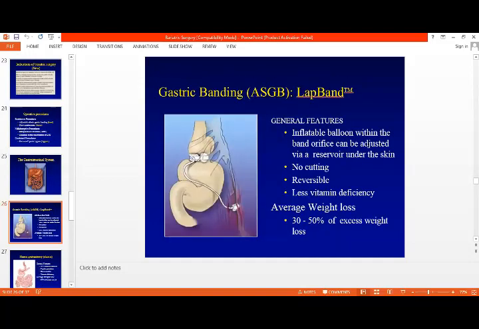It's called lap band. Another thing I forgot to mention, all these procedures can be done by an open operation, like a laparotomy, or via laparoscopy. The benefit of laparoscopy is small incisions, and obese patients get out of bed quickly and have fewer chances of developing post-operative complications. Nowadays, all bariatric surgery is actually done by laparoscopy. Now, where were we? We were talking about different procedures.